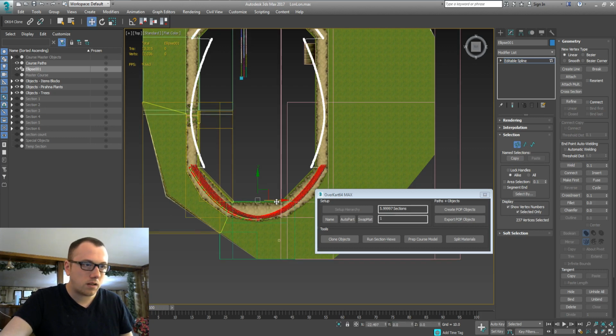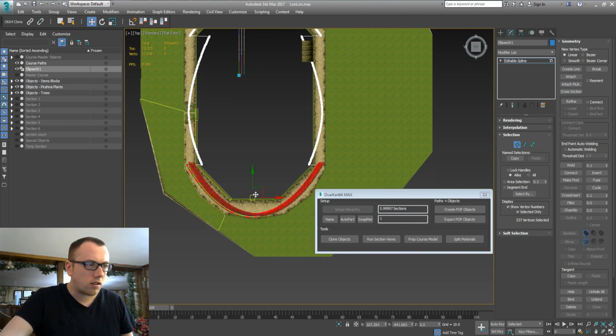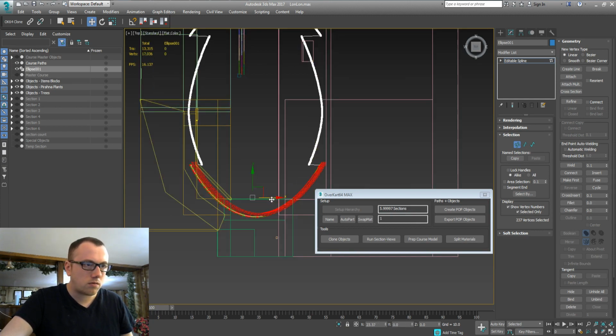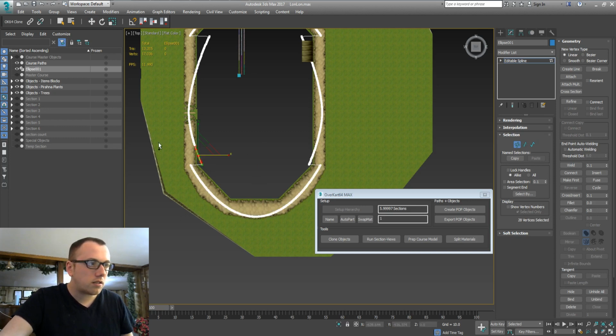Center them. There we go. Good enough. And select all the betweens and flatten them.